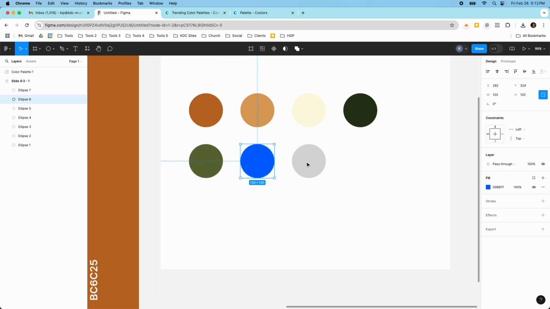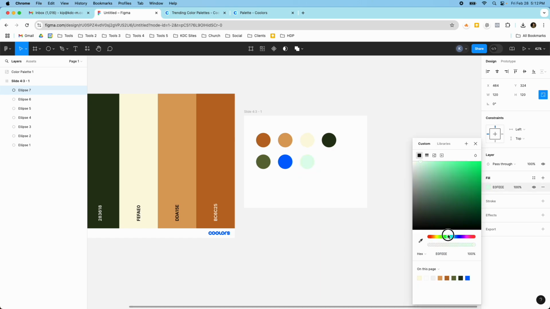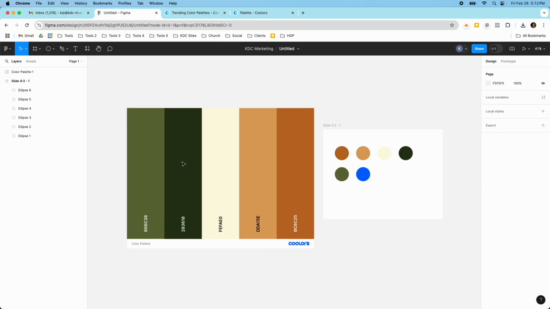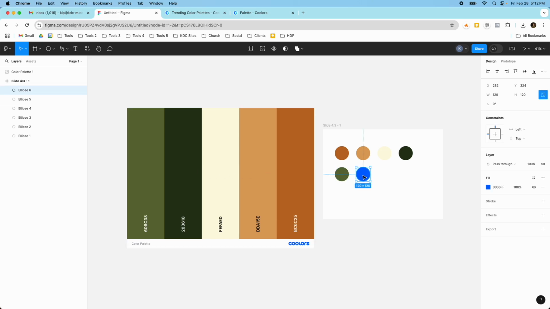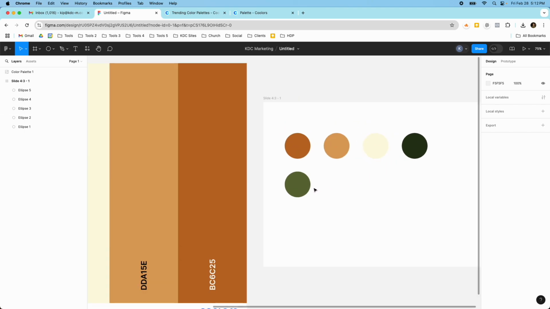And of course you could change the colors once you grab them too. So I could grab this color here, and then I could change the shade of it by going like this and just dragging my shade here. I can also change the color this way, but I just think it's easier to find a color palette like this online for free, download it and bring it into Figma, and then get the colors into your circles here, and then you can arrange them however you want.